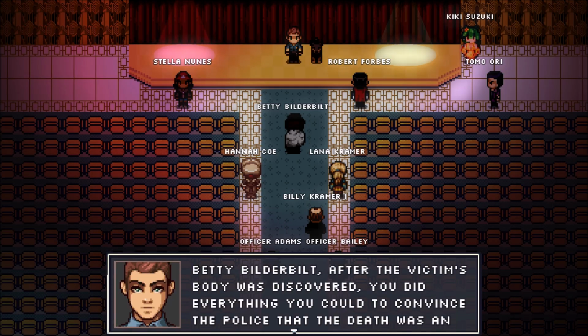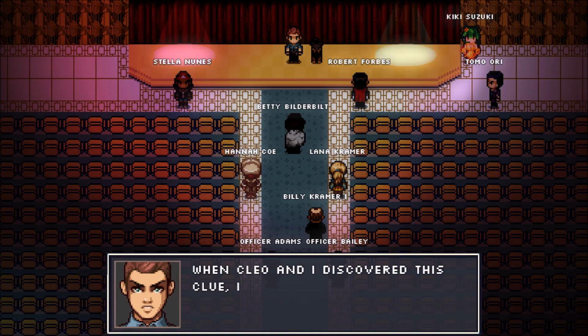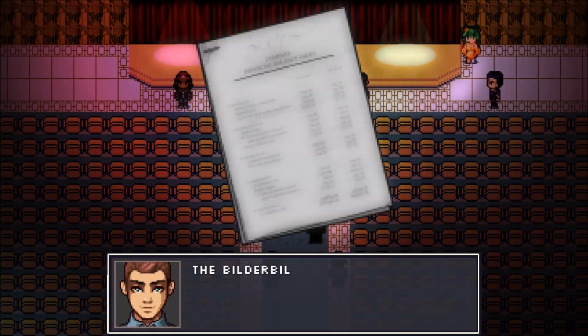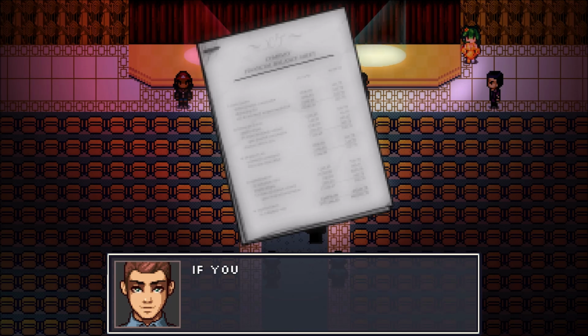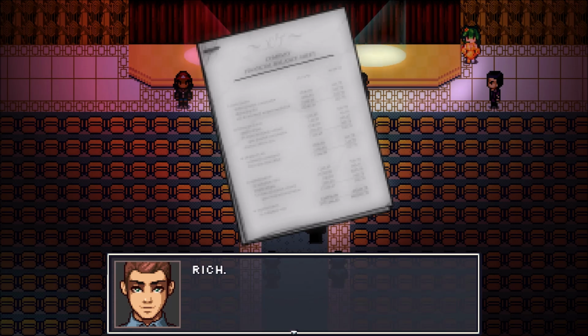Billy, after the victim's body was discovered, you did everything you could to convince the police that the death was an occult phenomenon. You wanted to start up ghost rumors. You have an ulterior motive for spreading these ghost rumors. I know what it is. It is the balance sheet. Your beloved family's hotel was in heavy debt to the bank, with foreclosure looming unless you make a lot of money quickly. If your hotel becomes famous for an unsolved murder case, you'd get a lot of media attention and you'd be rich.